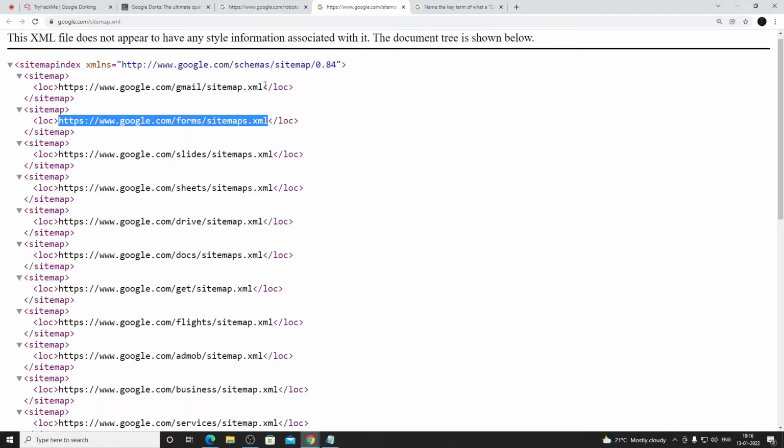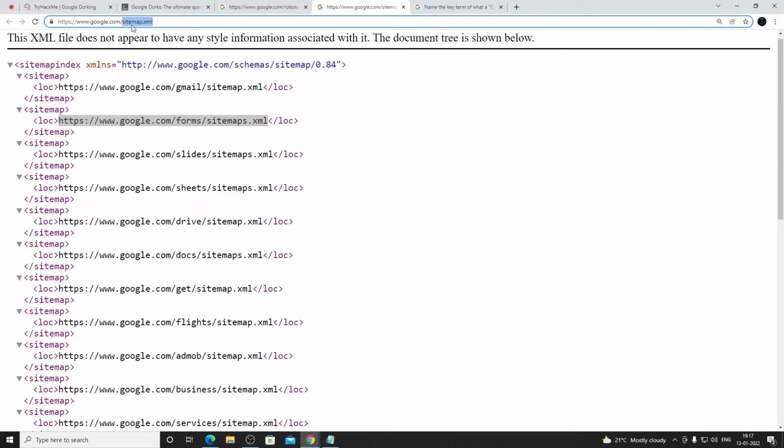Okay, so a sitemap can be used for information on how the website is built, how many pages, or how much content is there. Those URLs are mentioned in the sitemap, and it's easier for crawlers to follow a defined path instead of just crawling everything on a website. So whichever websites host a sitemap.xml have better search engine optimization.